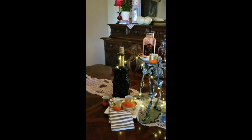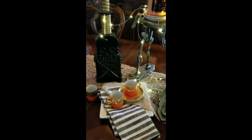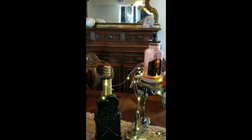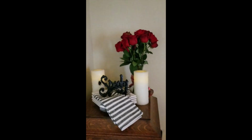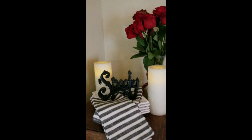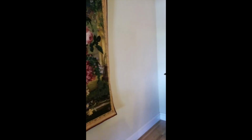And then I made her buy the same cloths that I used on mine in my house. I love those. I think they're Magnolia House, I think it's the Gaines items. And then over here, something really simple her daughter got from the boyfriend. Beautiful red roses. But doesn't this give it a total spooky aesthetic by putting the candles and the red roses with those napkins? Something fun so we can utilize what she had.